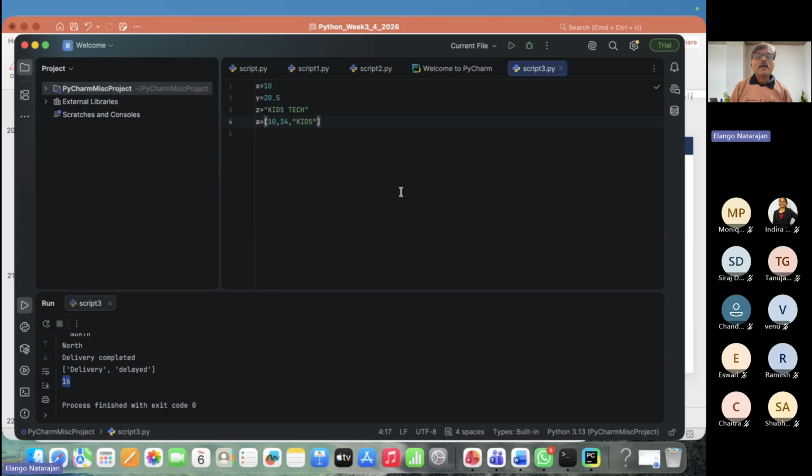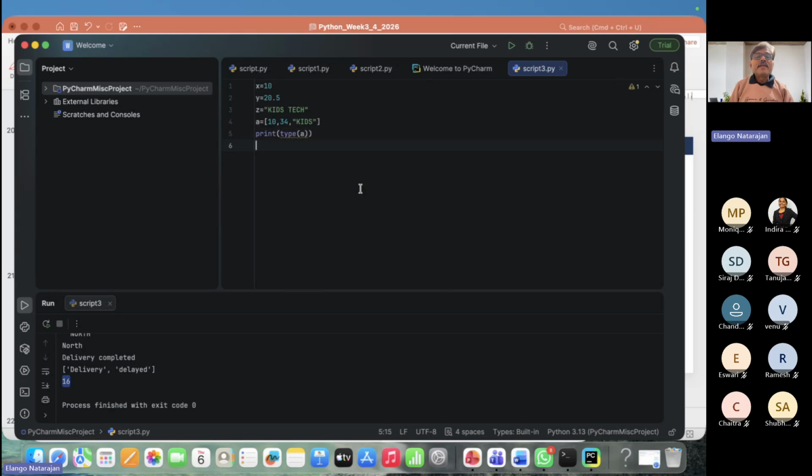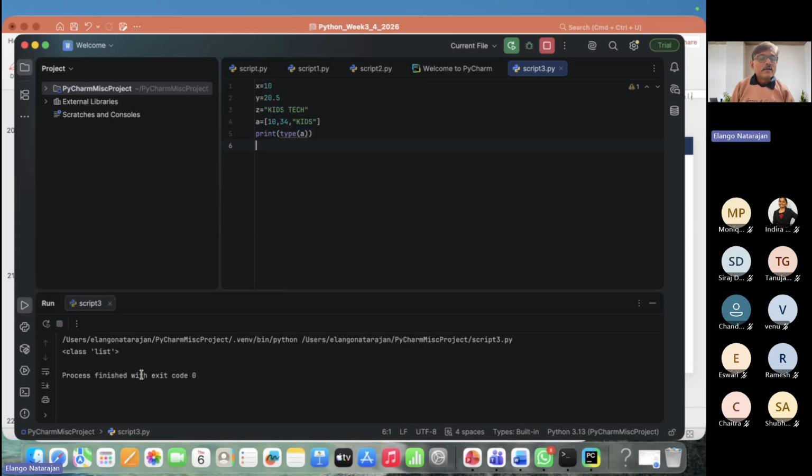So I put 4 variables here. In case you want to know the type of it, you can write type of A. So type of A will give me list. The variable that I used, A, is a list variable.